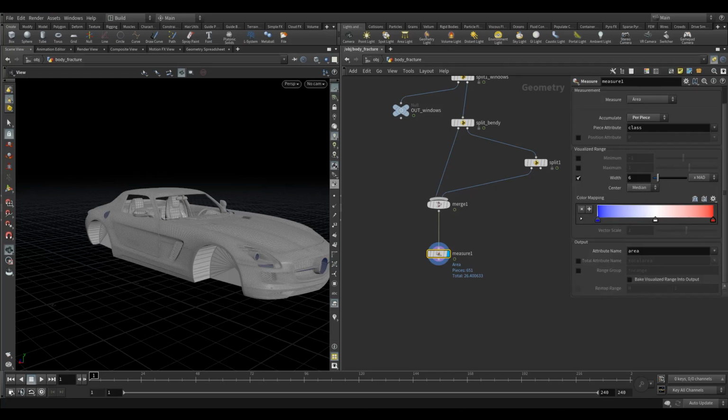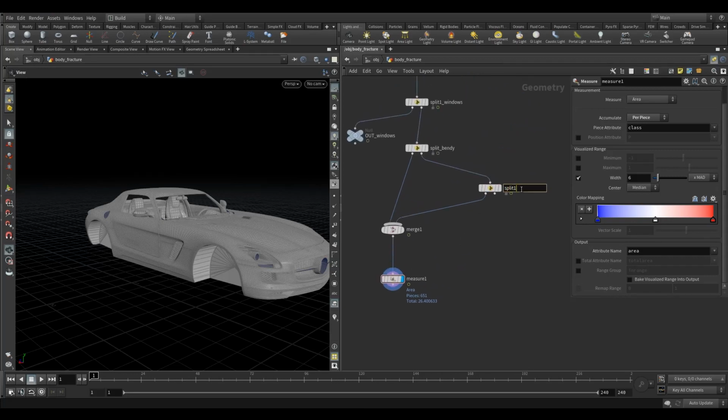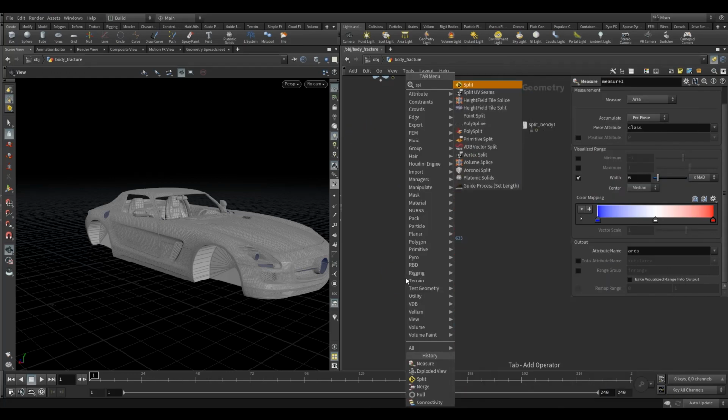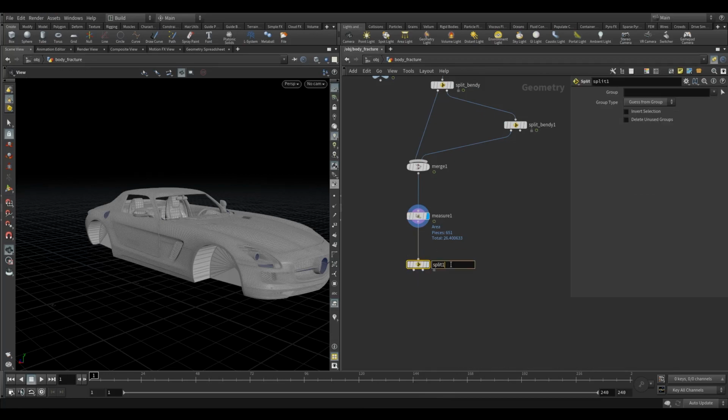And then we don't need to do anything else here. And then we drop yet another split. Let me name this one. That one is also called bendy. And another split to split the small pieces.